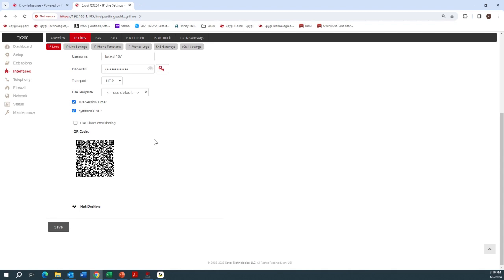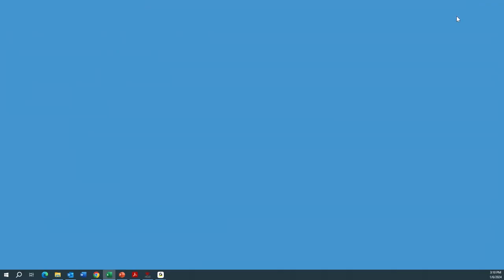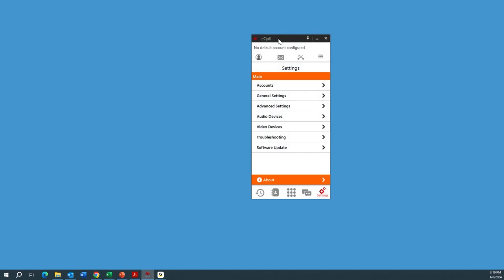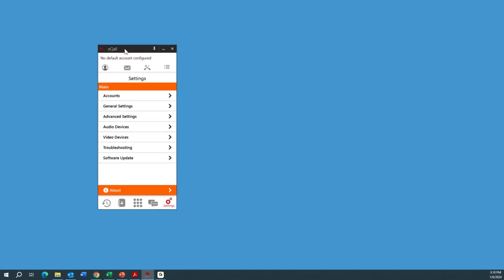So now what we want to do next is open up eCall, which I've already installed. I've taken the time to do that ahead of time. I've installed the eCall app on my Windows PC here. You can see there's no default account configured at the top.